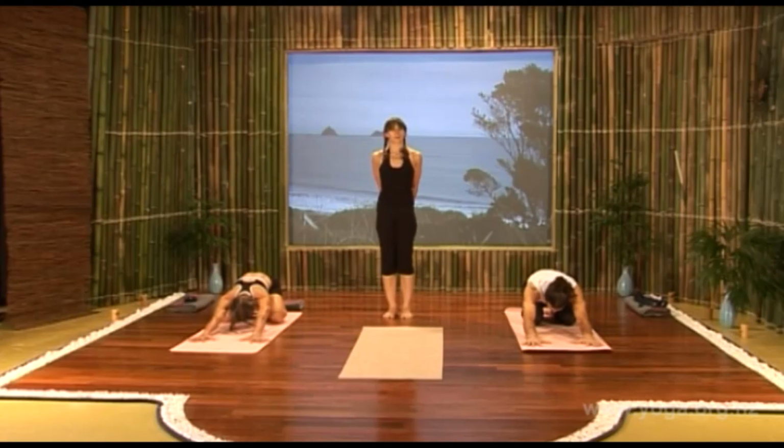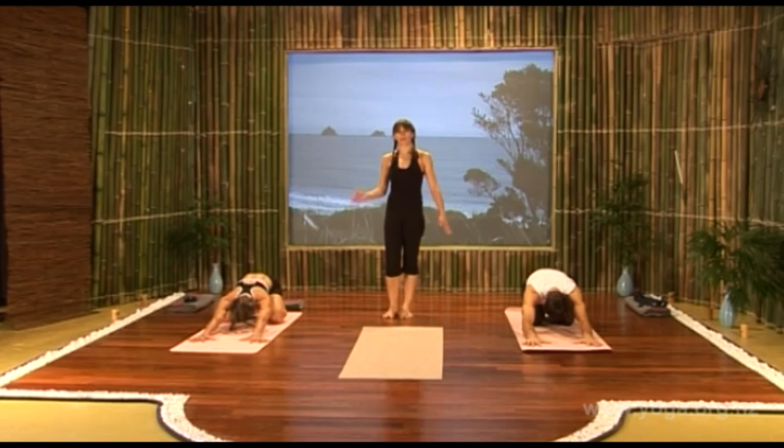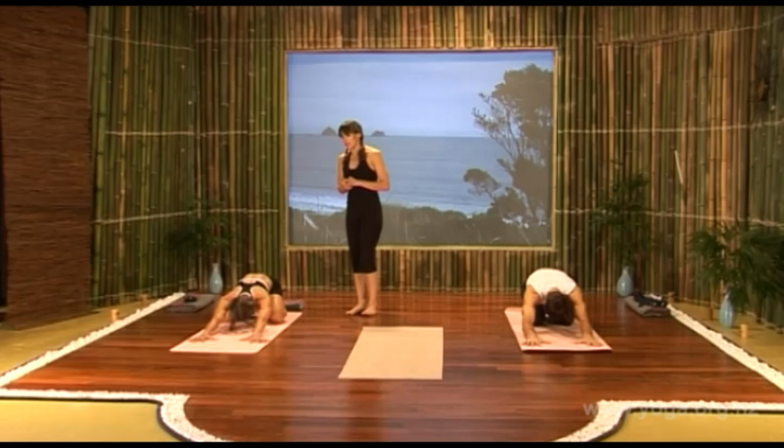So as I was saying, these back bending poses strengthen the back and they strengthen and tone the kidneys and the liver, and they also encourage brain and body connection, so they get that connection happening a little bit better. So they're great for children to practice.